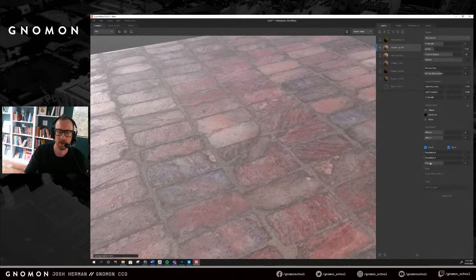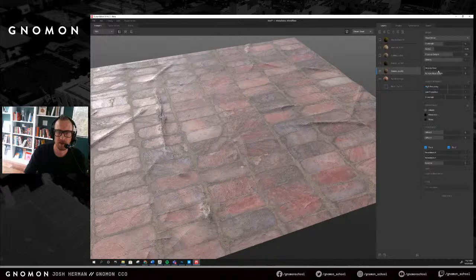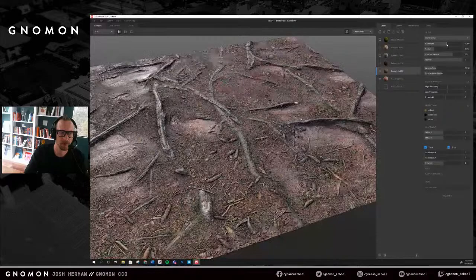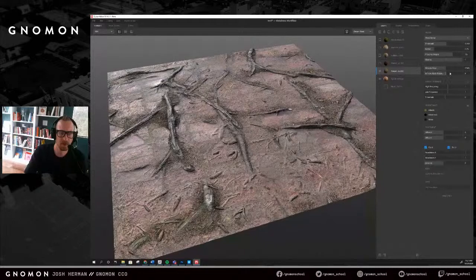And we can bring in any of these that we had before. So let's bring in some of that forest floor. Now the forest floor is kind of wrapping to the base right now, and I think I need to bring the threshold up. If we want it to look like there's sort of this floor on top of this tile, we probably want to not wrap to the base at all. And we want to remove some of the base details.